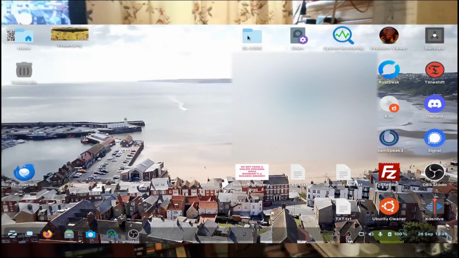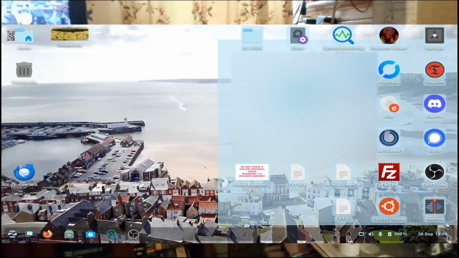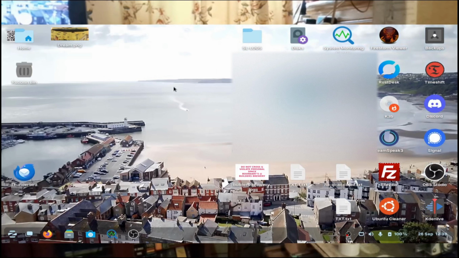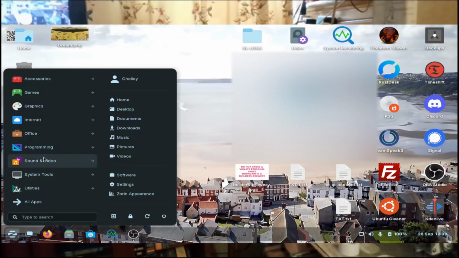You see all these shortcuts on the desktop? Normally on Windows, you right click on a shortcut and send to desktop as a shortcut. Well, you don't do that on Linux.